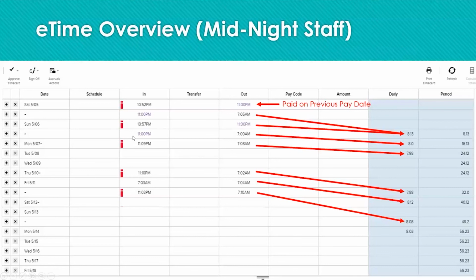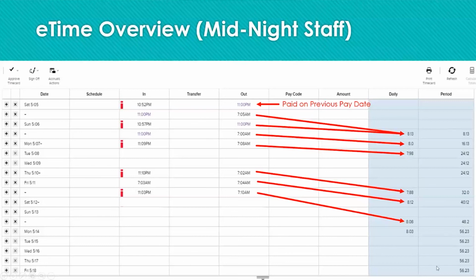The 11 p.m. to 7 a.m. is a new day, technically Monday, and that time will carry down. Now, before, the time was carrying straight across wherever you've seen the hours of the punches. Now, because it's adding in several days, you'll notice that the times are on the day or the line that says the day of the week that it is. So this is Monday. If I carry it across, it shows me 8 hours, but as this line illustrates, it bumps up just one line. And then it continues with the daily and the period total.